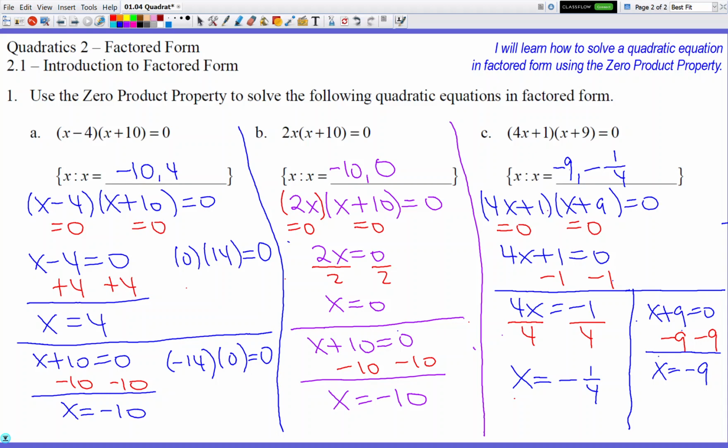Alright, so I don't think this section has any homework problems. Well, we know we're going to have to eventually use the zero product property to solve for x in this scenario. I think it's going to happen in lesson 2.3 or something like that. It's going to happen pretty soon, so it's not like it's going to be a big deal that you didn't get to practice it right now. You're going to have lots and lots of problems to practice this concept, so don't worry about that.